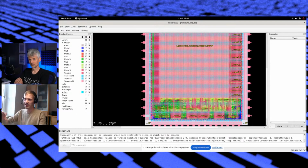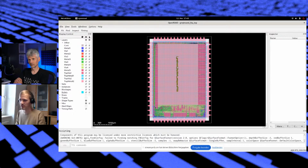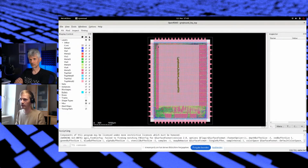So somehow the RC estimates didn't really match the SPEF extraction. One thing that also led to this is that initially I also used the space to the left of the fabric. I placed standard cells everywhere here, because for each row we have 32 data inputs, and we have our flip-flops here, so it makes sense to place them directly there. But this makes a long L shape, and the clock tree is also all stretched out, and this made the mismatch between RC and SPEF much worse. So one solution was to only allow the standard cells down here in the core area.